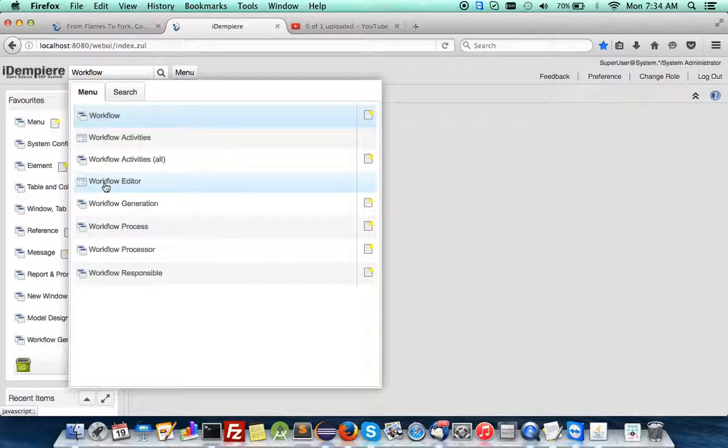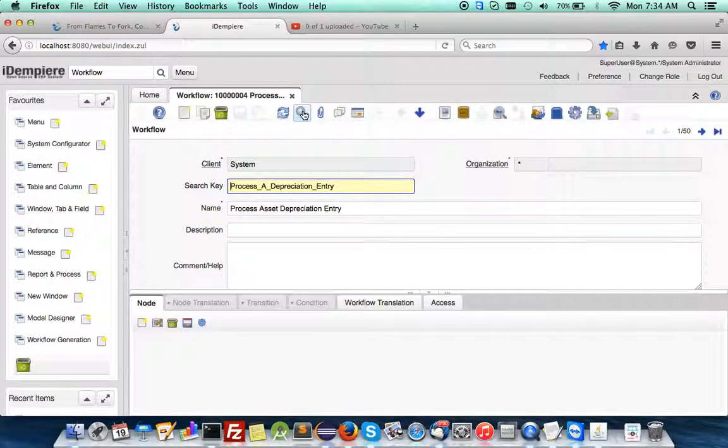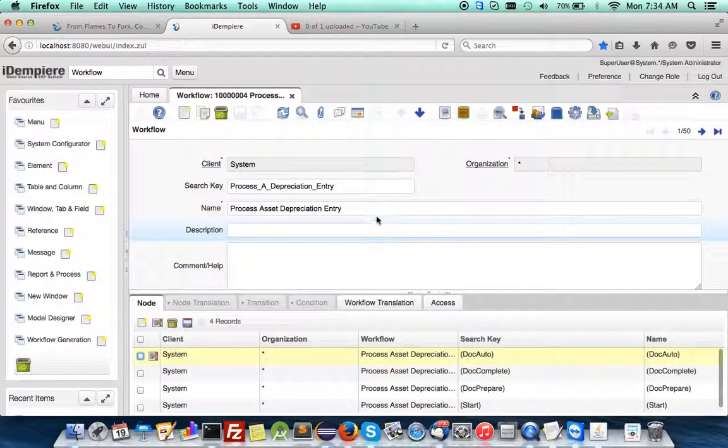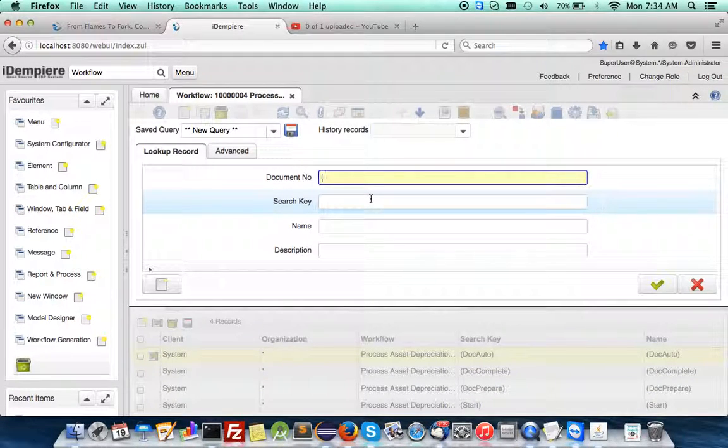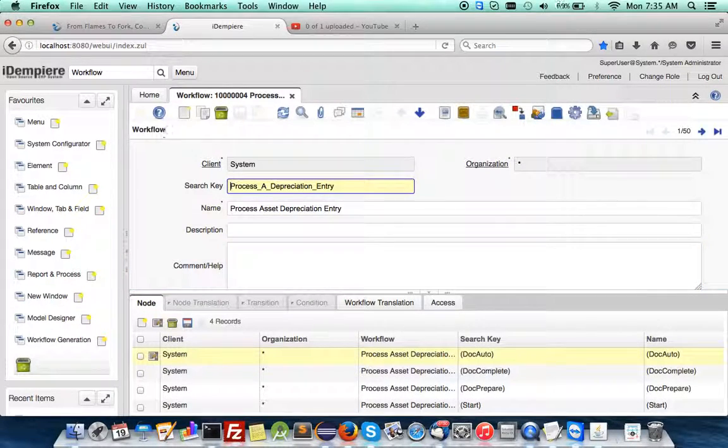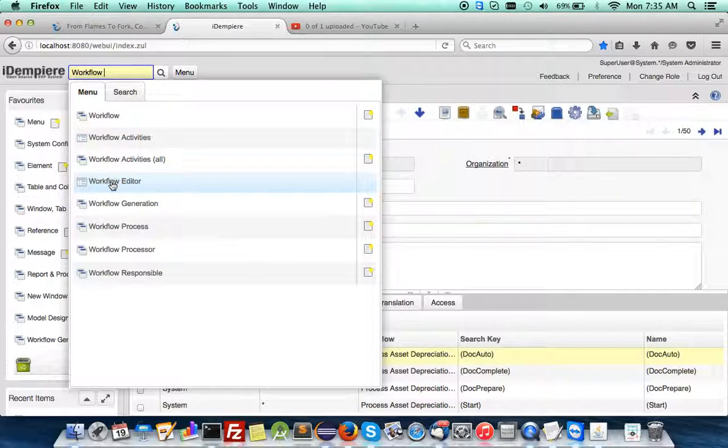There's a workflow editor to do that, I believe, but we'll look at that later, which will help you to draft it. No, it's not what we want. Actually, the business workflow editor helps you to create workflows very quickly too.